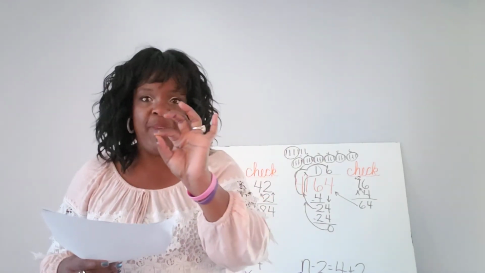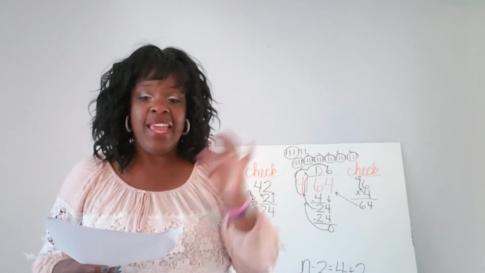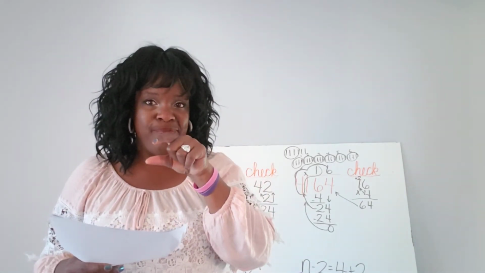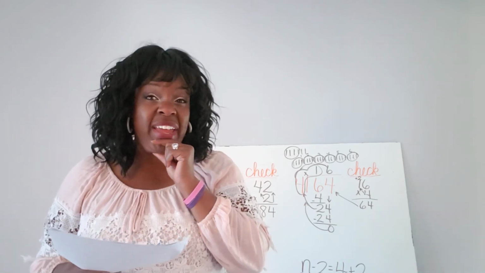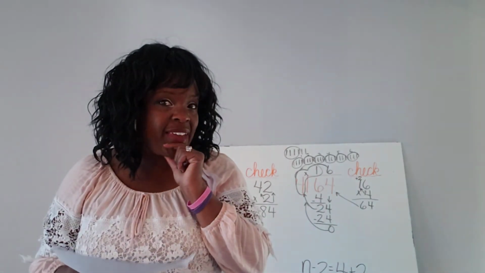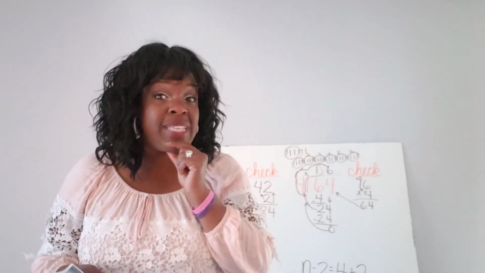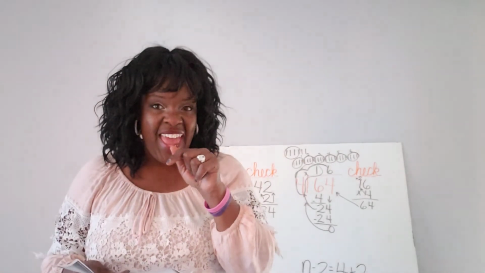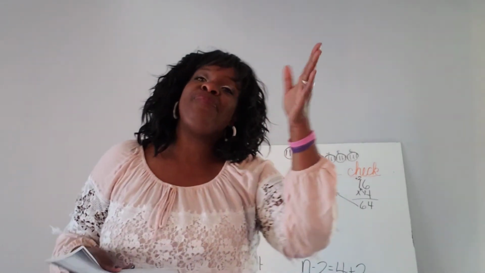Everything else is copied directly as it was. So now we have n plus 7 equals 16. Then we have to get rid of those 7s. If it's a plus 7, what's the opposite process? Subtract 7. And what we do to one side, we have to do to the other.